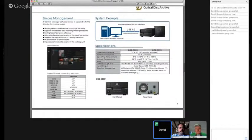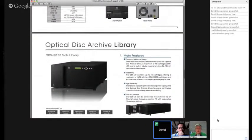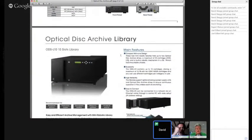But I think the speed currently is the challenge. And also you've got the different platters inside the cartridge of the discs. And then you've also got the cartridge speed change within the jukebox, so to speak, and I think that's where the LTO is quicker currently.